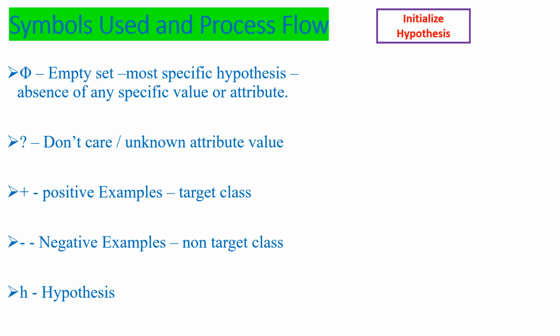We don't have any idea about the value of the features before we start learning the concept. So initially we have null knowledge about it. So all the features are going to be initialized with the value phi, that is the empty set. After that you have to identify a positive training example, because Find-S algorithm focuses only on positive training examples, because you are going to identify whether the given object is an apple or not.